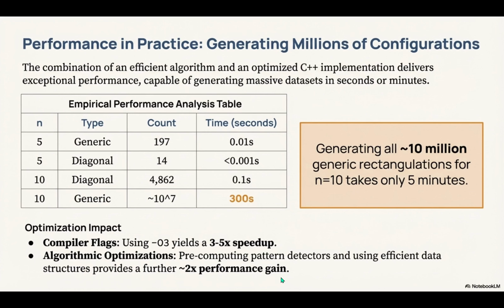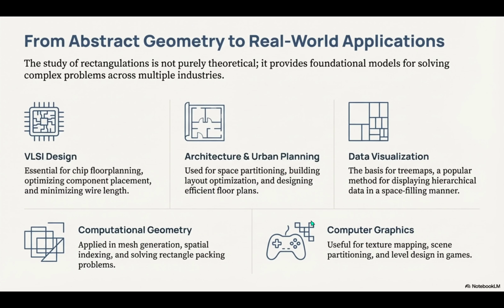So, bringing this back to our listener, what does an engine like this unlock for those real-world applications? Why should a VLSI designer or a data scientist actually care about this? Because it turns design from an exercise in pure creativity into an exercise in selection. For data visualization, this is the engine behind tree maps. Right, where the size of the rectangle shows the value of some data. Exactly. This tool lets them explore every possible layout to find the most readable one.